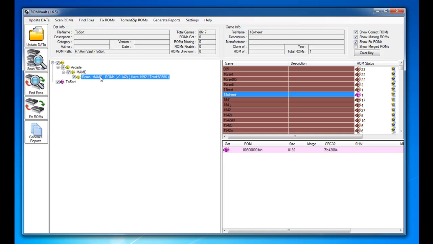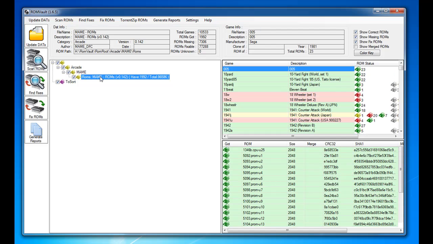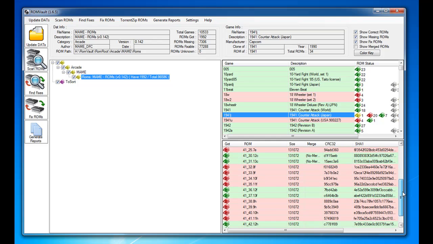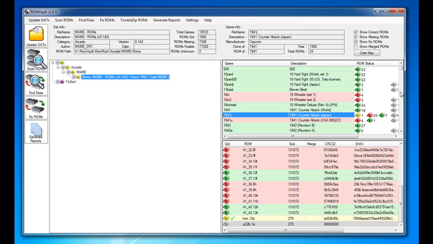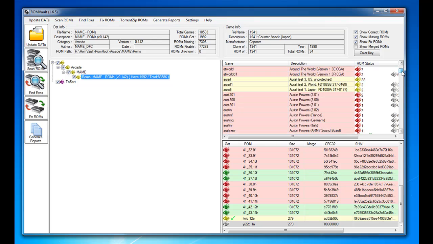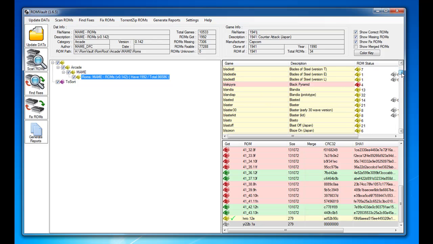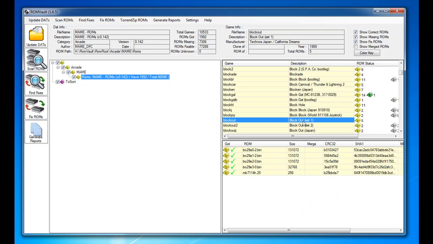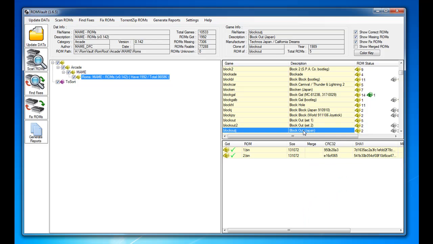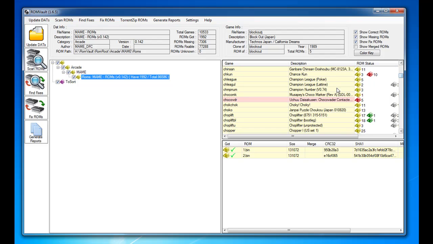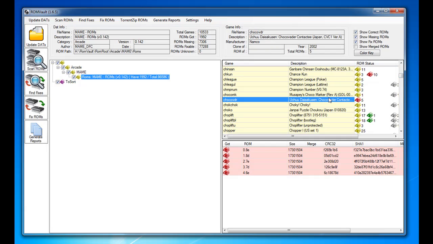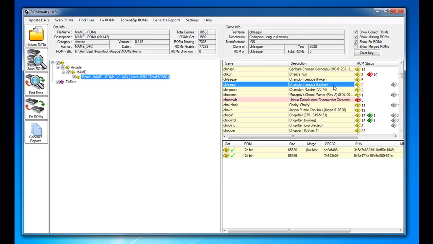So now we actually look at the main ROM DAT files themselves. Okay, so we've got those green ones that we had earlier. And we look at this file here, it actually has found this one missing one and can fix that one missing one there. Let's see what else it can do. Let's look further down. All these yellow ones are the ones it found that it knows it can fix. It hasn't done the fix yet, it's just reporting to us that if we hit the fix ROMs button, all these yellow files will turn green. And there's still some red ones that it couldn't find, so we didn't have a complete set that we downloaded from our website. We're just doing pretty good getting closer.